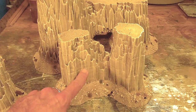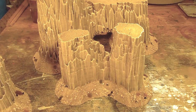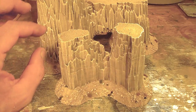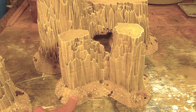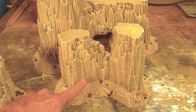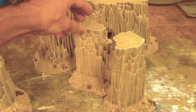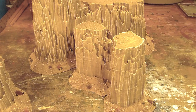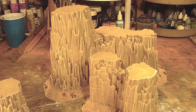So I gave this a little bit of a wash to darken it, give it just an essence of a charcoal gray in its interior, but very subtle. It would set it off a little bit and show that it's maybe of a different composition than the soil below. And I think that came out really well. It's just enough of a difference to give it something distinctive, but not enough to make it feel out of place with the surrounding topography of the boards.